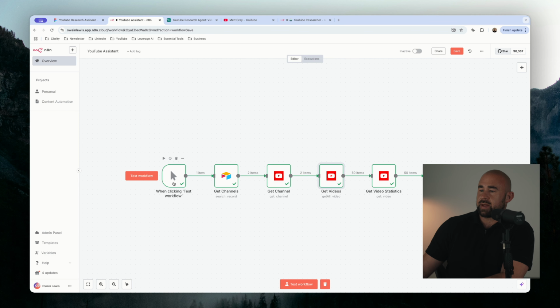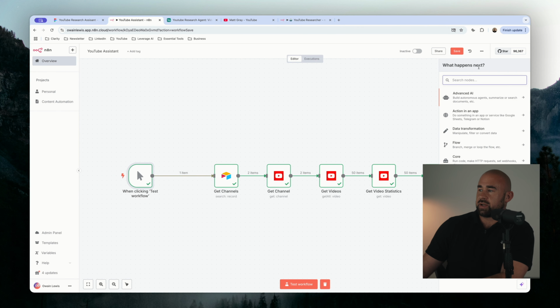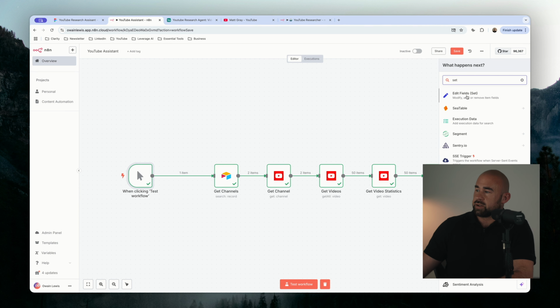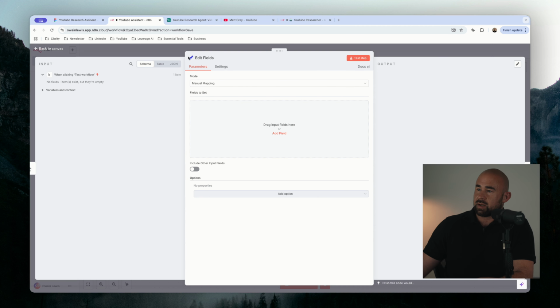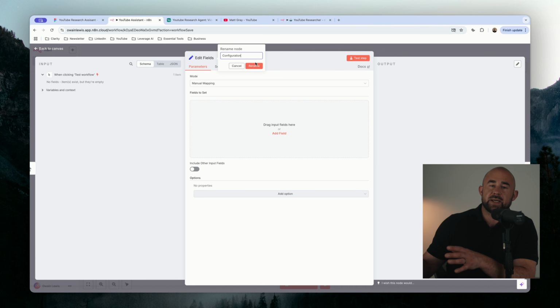All right, so just one more thing we're going to do to polish this. We're going to have a configuration node. So if we go to Edit Fields Set, I always like to have a configuration field with any kind of automation. It's best practice if you're building any kind of software or automation. It's always best to put your configuration into one place. If you're building software, then you'll generally have a configuration file. But in the case of an automation, we don't have that. So you can use this Edit Fields node as a way of managing your configuration.